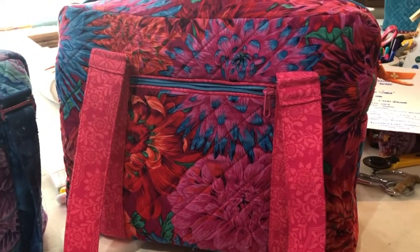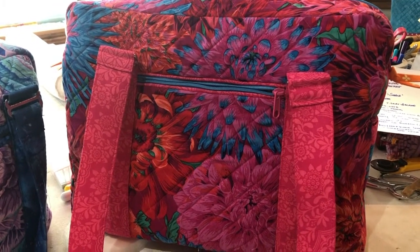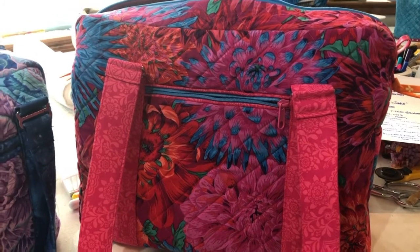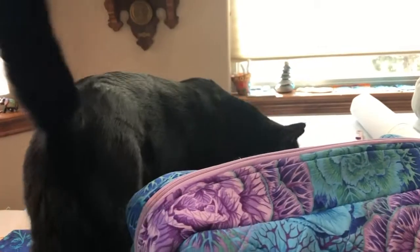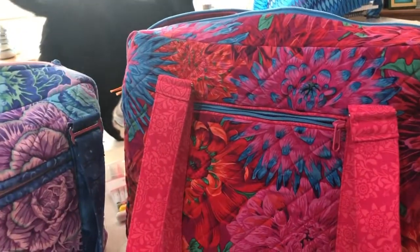This is a combination of a lot of different bag techniques. And so I think you'll enjoy this and I'll talk to you about how to cut it down if it's just a bit too big. So next, what we're going to do is get started on the supplies that you need. And Kitty is going to tell you everything that he wants in a bag. I'll be right back.